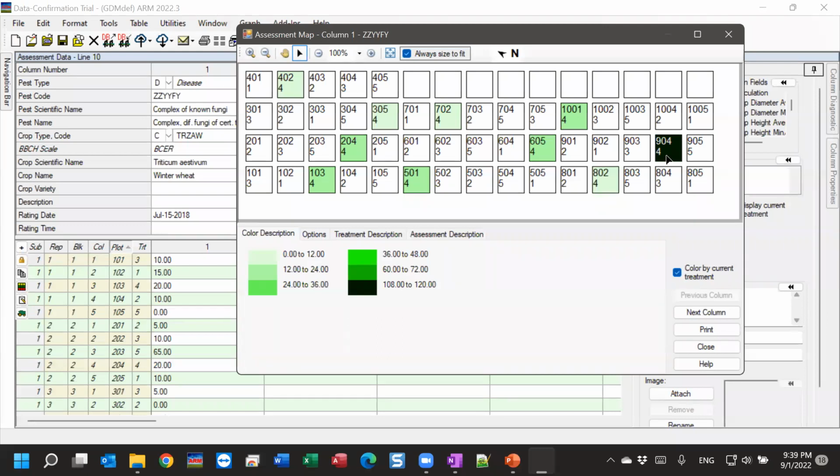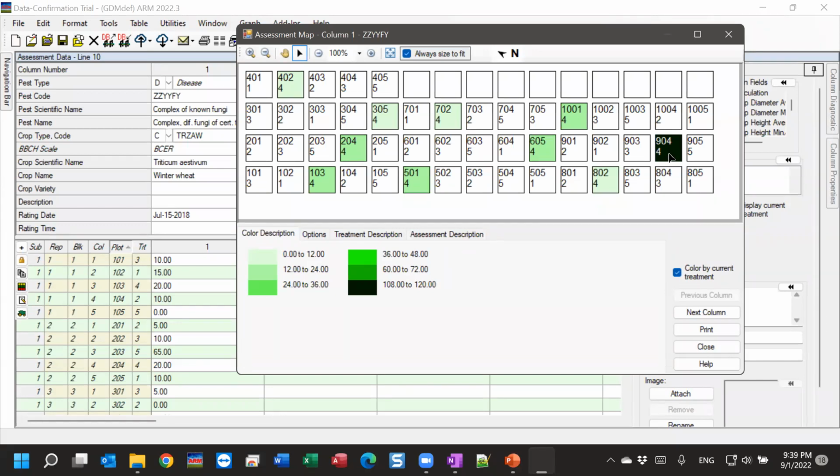And if you click on a plot, it'll actually color by current treatment, so you can even see how treatment 4 performed across the other replicates. And they were all very modest, except for this replicate 9. So something doesn't seem right with that value.